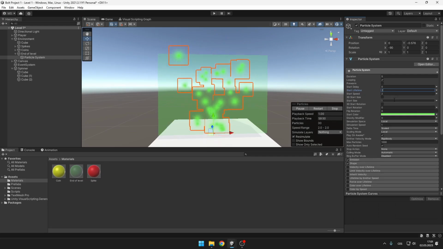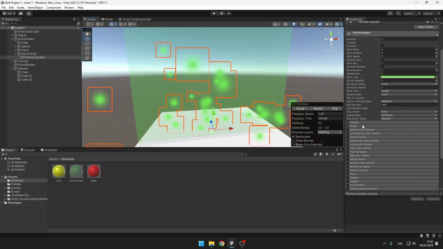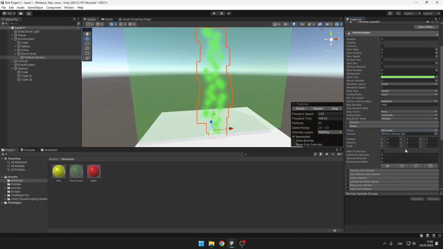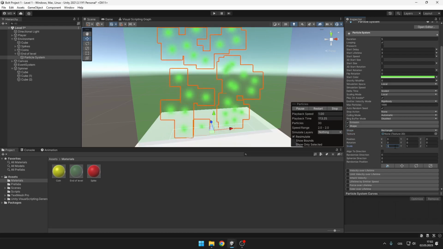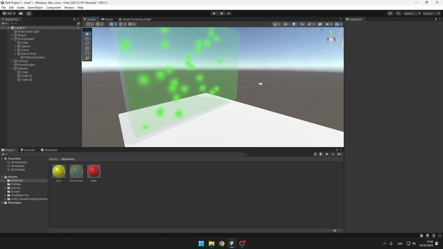I can also change the size of particles and all of that stuff. Under the shape I can change the emission shape. For this it would be nice to select something like the rectangle, and I can change the size of the rectangle, so the X scale to 5 for example. Yeah, and you can see that this looks already good.